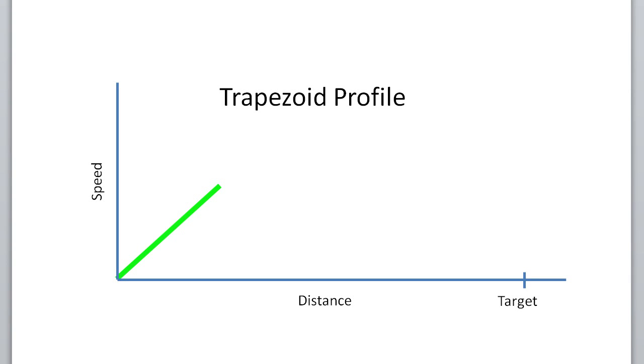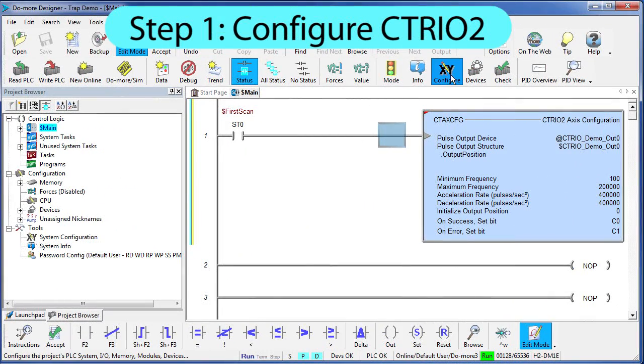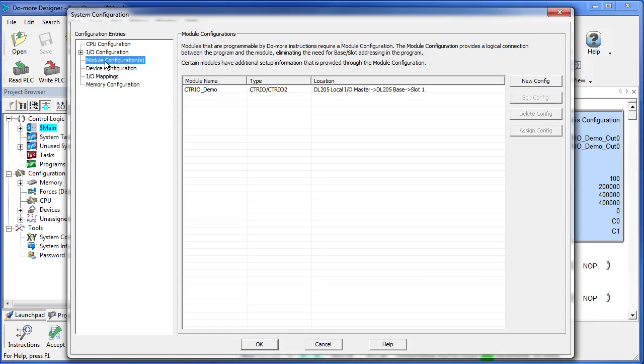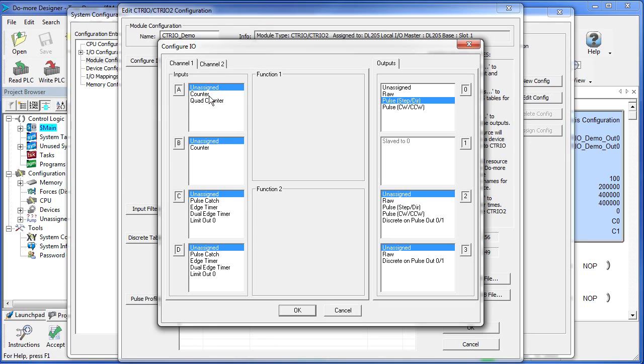Trapezoid command simply ramps up to speed, runs for a while, and then ramps back down to the position specified. Make sure the module is configured correctly, so hit the Configure button, Module Configuration, Our Module, Configure the I/O. These are my inputs, I'm not using any, and I've assigned two outputs to be pulse, step, and direction.